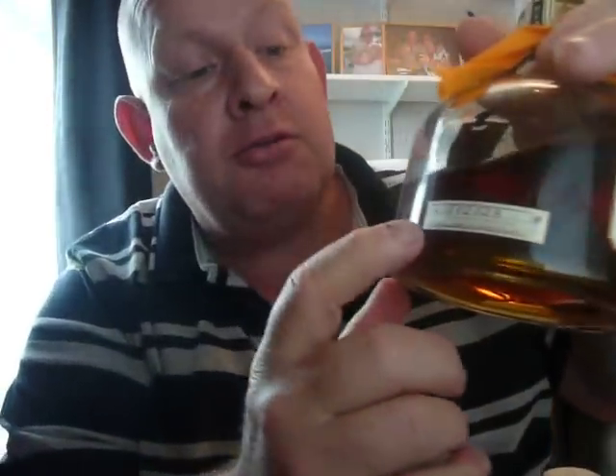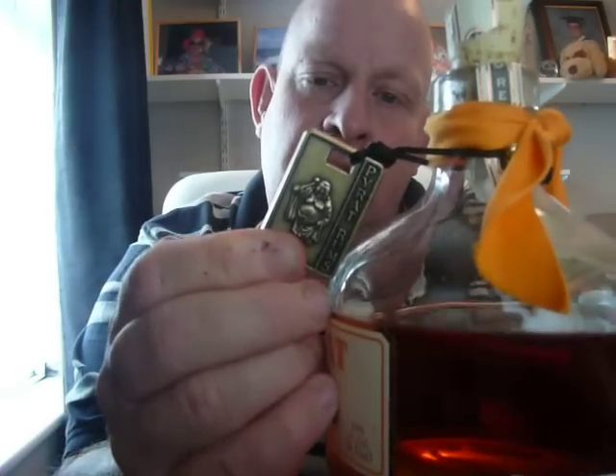It's got some nice little touches on it — on each bottle you have a handwritten serial number, which is a nice little exclusive touch. A bit of exclusiveness doesn't go amiss, does it? And also you have a little brass amulet of Hoti, the Buddhist god of contentment and anointment. He's also the patron saint of bartenders. Nice little design, little yellow ribbon — nice little design all in all, well packaged.